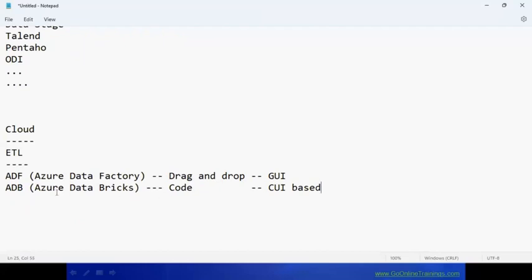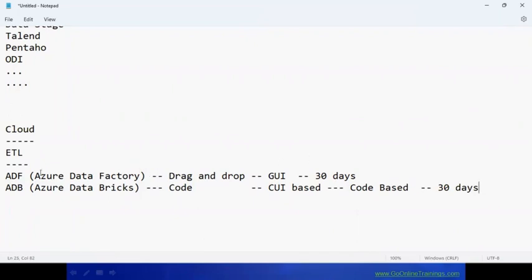Clear? So you need to know Python. You have to know some other commands. Clear? It is CUI based. This is GUI. So you have to write the code. It is a completely code-based module, but you need to write a lot of Python programming and other programming if you want to perform these operations. Clear? Azure Data Factory, Azure Databricks, both of them are 30-day courses. We are having the class, right? This is a 30-day course, and this is also a 30-day course. You can learn both or one of them is sufficient if you want to go into the cloud.